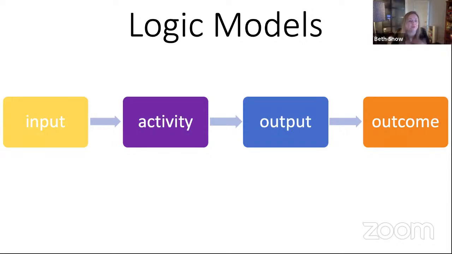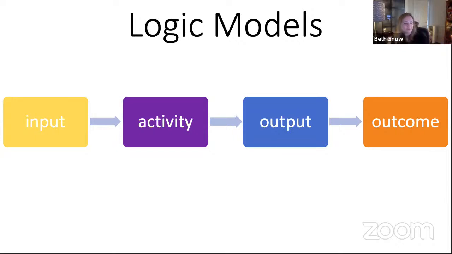So once people are trained, maybe they know something they didn't know before. Maybe they have a new skill. Maybe they go on to apply that skill. And ultimately, they use that skill to do something good in the world. Maybe it's improve health outcomes, improve disease rates, get people into housing, whatever it is that you do. The reason you get up in the morning and go do your job, that's where we get to with outcomes.